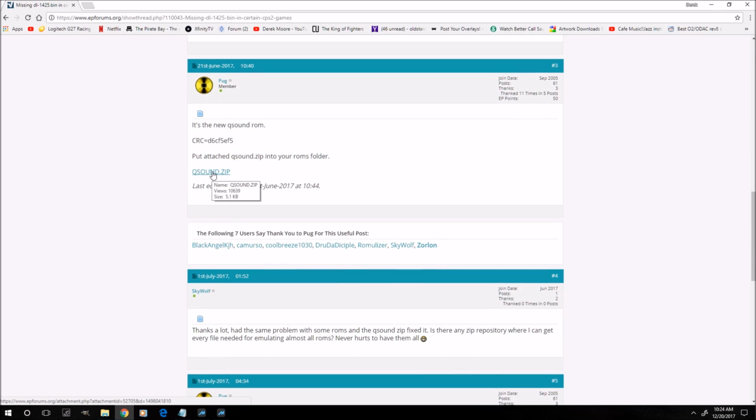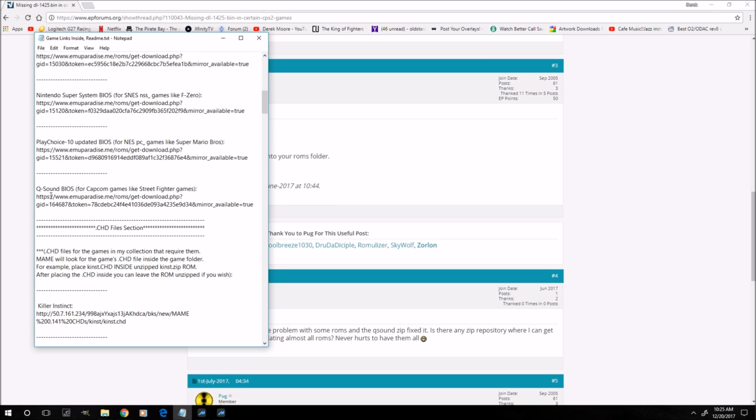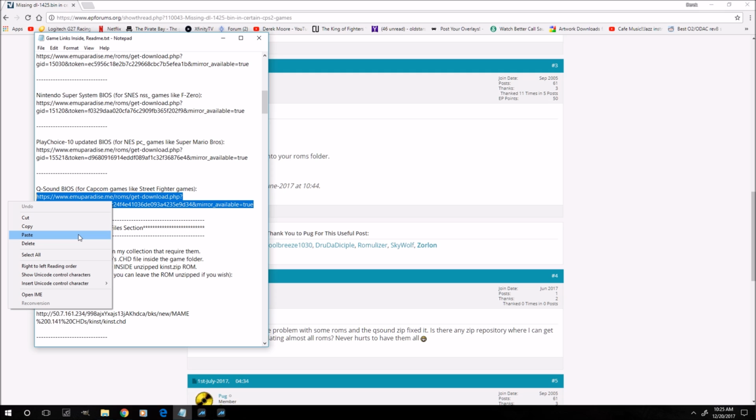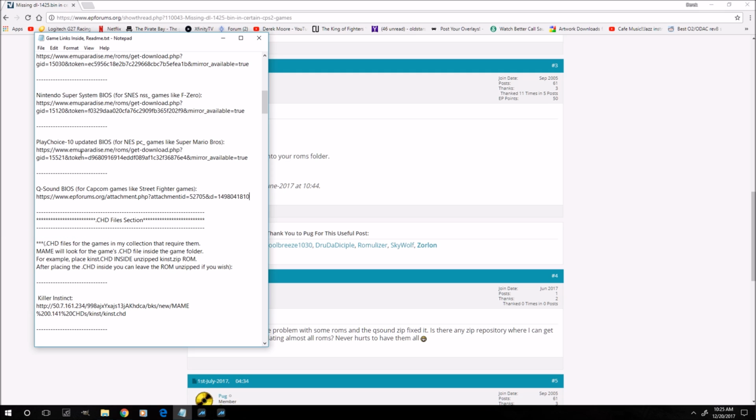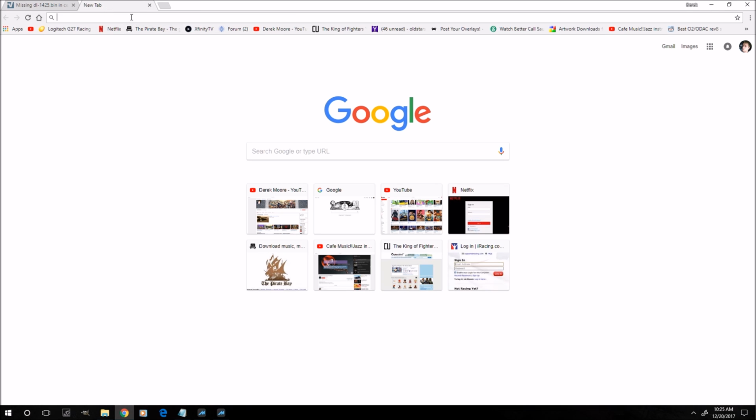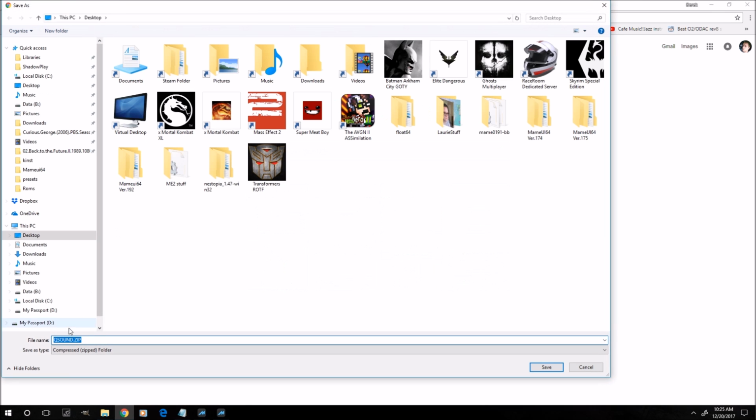Here it is, qsound.zip. I'm going to copy the link address, go to our notepad, and update the link, because the old link in my README is for an outdated version, so we need a new one if you're upgrading to a new version of MAME. Alright, there we go. I want to test that the pasted link does work before I save it and assume all is well. So I'll paste it and go and see if it opens a download automatically. Yes, it does, so it's still good.